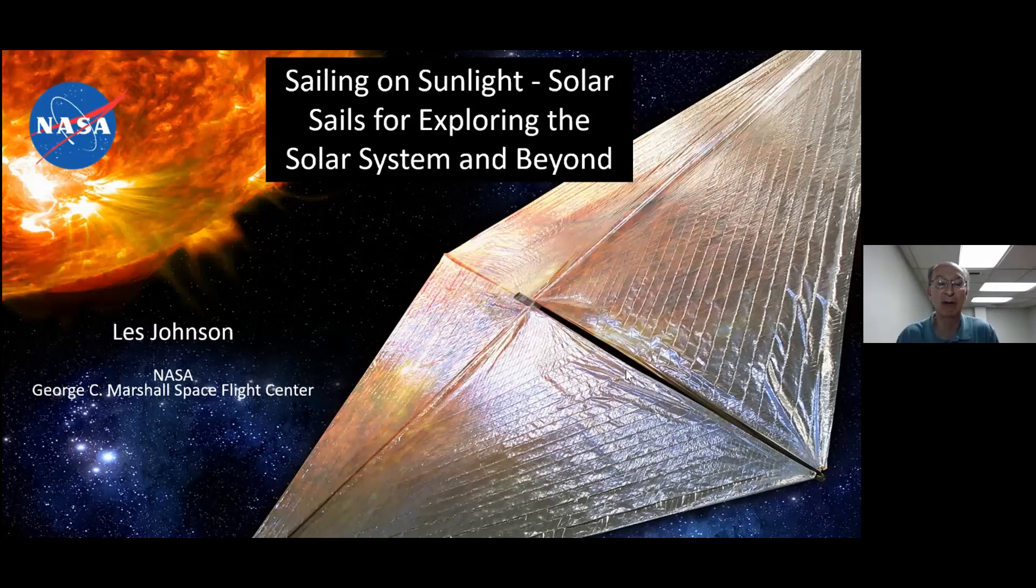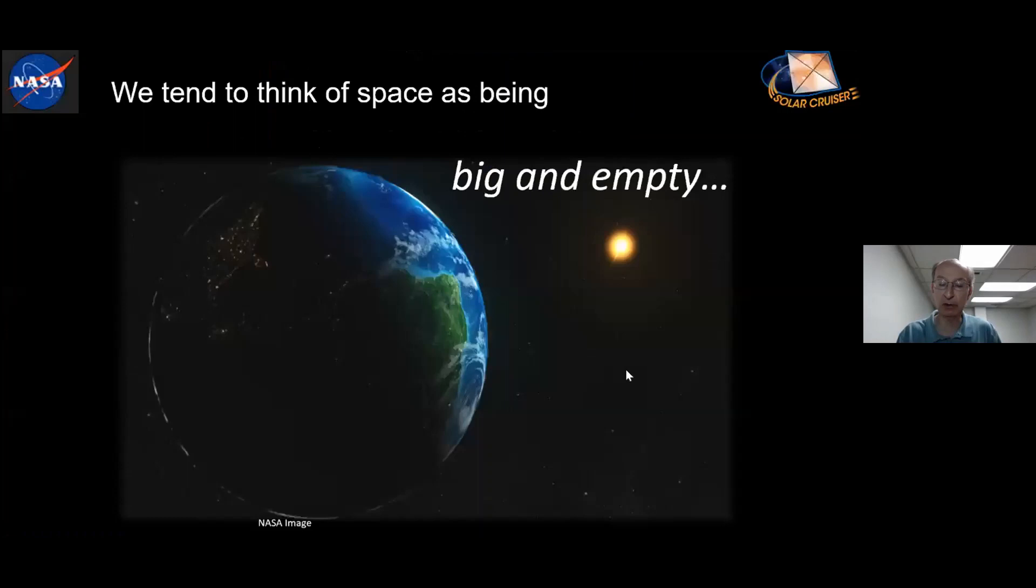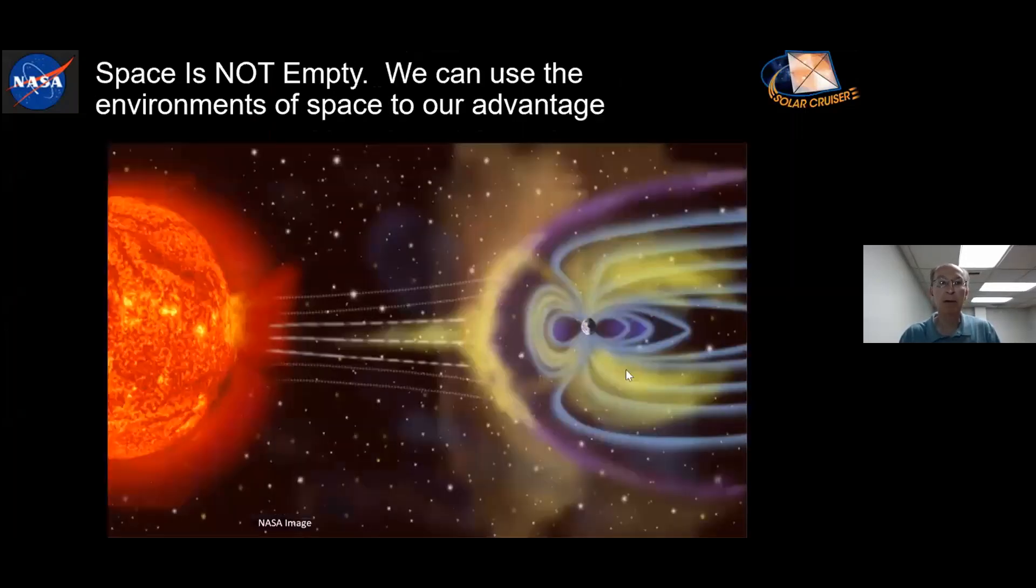Let me tell you about solar sails. When you're in space, you tend to think of it as being big and empty, and it mostly is. Space is a vacuum, but it's not a perfect vacuum. There is stuff out there, but it's far from empty. In fact, when you look at it in a different way, it's filled with light from the sun which streams out the solar system and brings life to Earth, drives photosynthesis, drives our climate. We're very dependent on the sun for gravity that keeps the Earth circling it. It also has streams of charged particles coming out from it which interacts with the Earth's magnetic field.